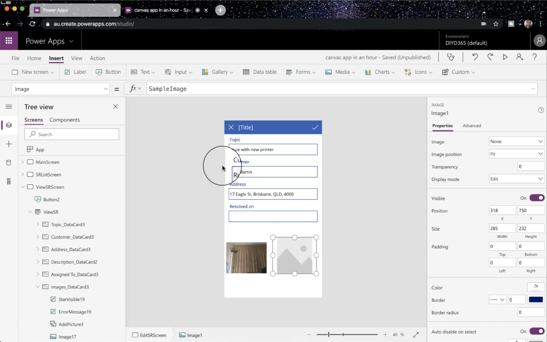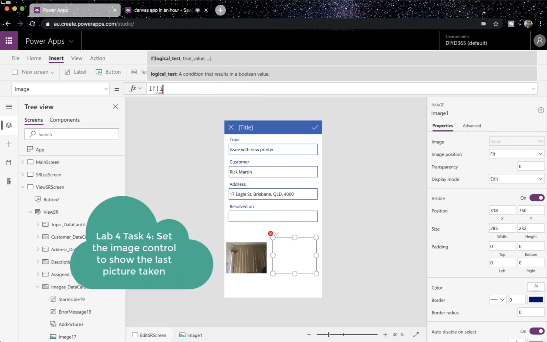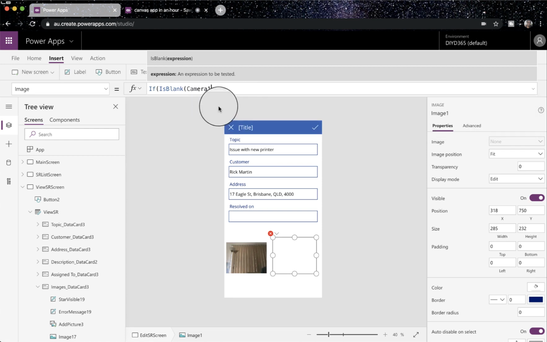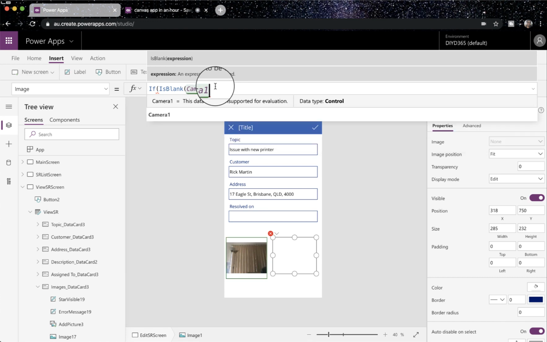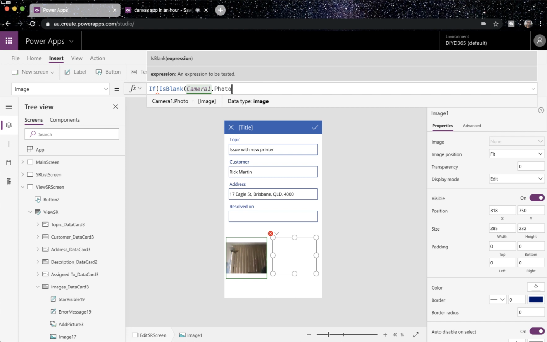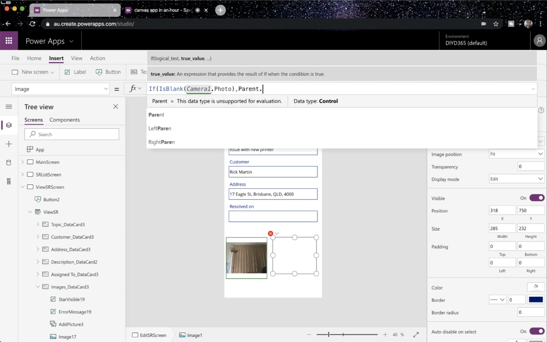So what we'll do is the image here would be, if there's no picture here or if it is blank, what we'll say if is blank, whatever photo we took from the camera, so we have to specify the camera is camera 1, so camera 1 dot photo, and then we close the bracket and comma, we say parent dot default.